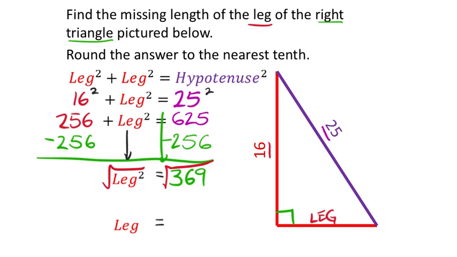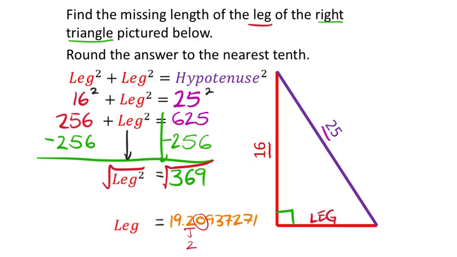Now my calculator gives me this number. Okay, this is the value that I got from my calculator. Thank you, calculator, because I didn't want to do that work. But what it says up here is that we need to round to the nearest tenth. So my leg, I'm going to need to round that value, 19.20937271, to the nearest tenth, which is this place value. Immediately to the right is a 0, so the 2 will remain a 2.